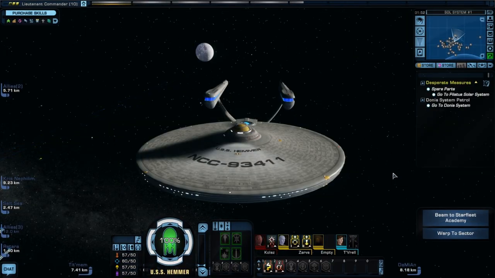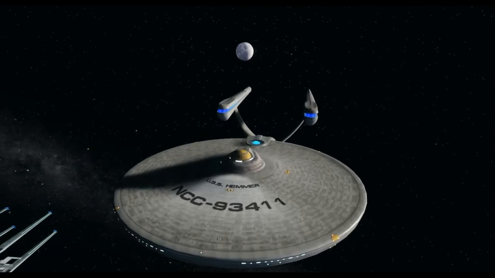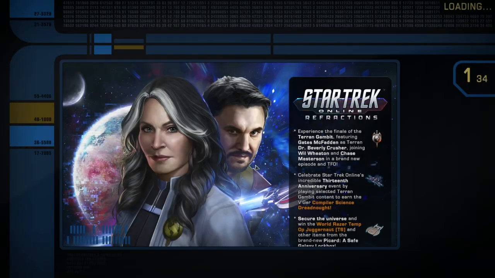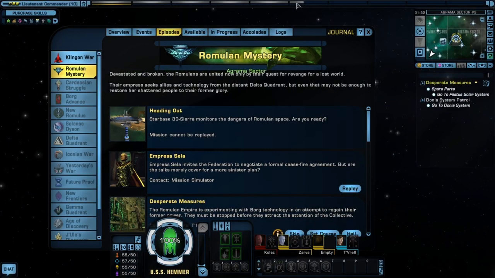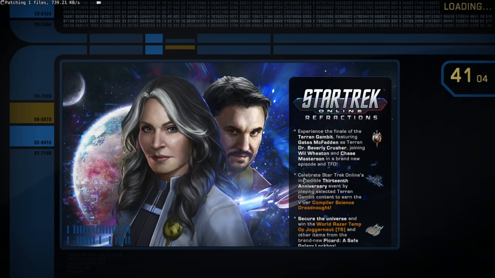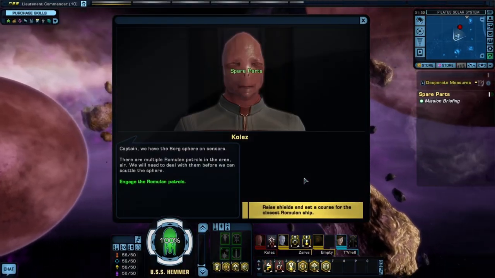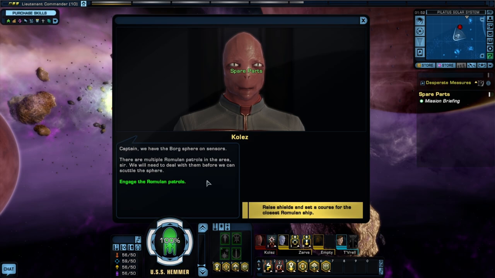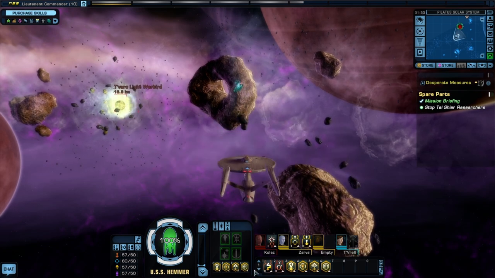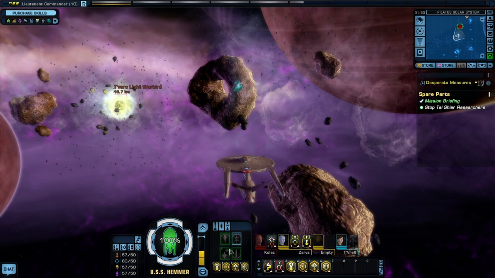Okay, so let's use our transwarp drive and get to the next mission. It's neat how they put that in. I'm sure originally we never used to have that. Oh, there we go. Oh, watch out for the starbase. Okay, desperate measures. Right, let's test out our new ship. So, as you can see, we've got a few more things here. And we've got more weapon hardpoints.